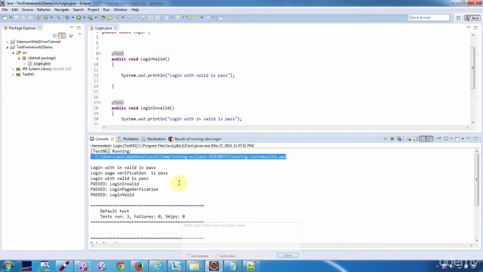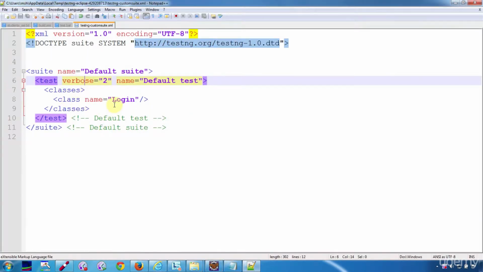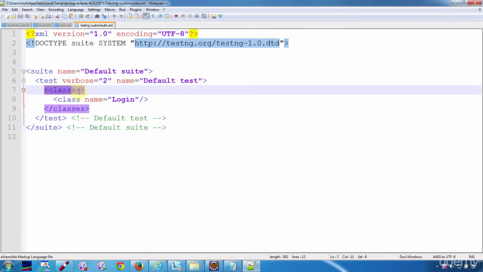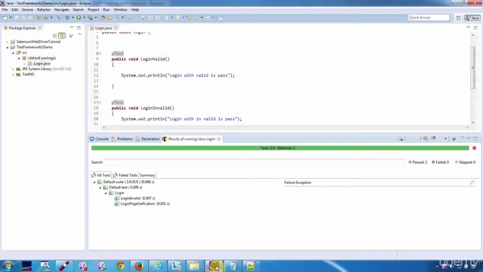That is what we have seen here. Okay, that name is displaying here, and test is default test, and it has a class inside. We have a class, name is equal to login. This is our class name. Okay, so that is what we are seeing here: default suite, default test, login, and login test cases.